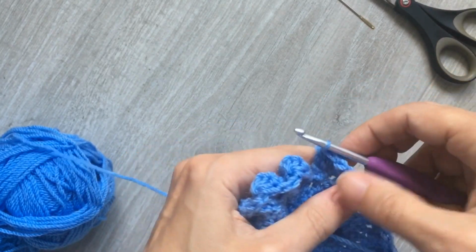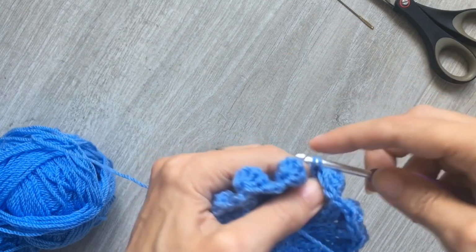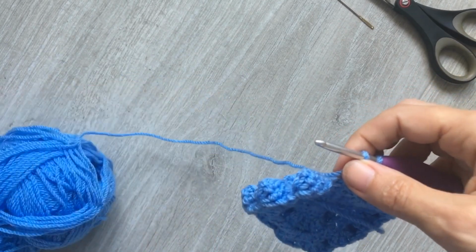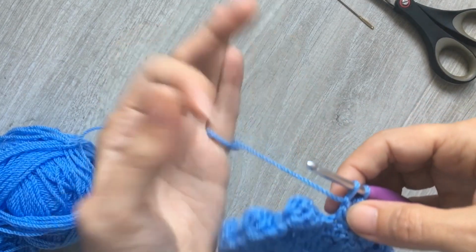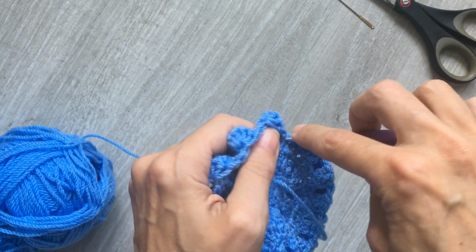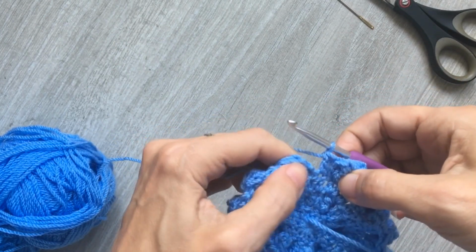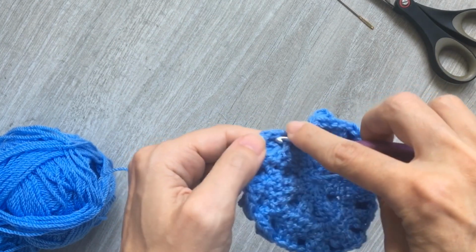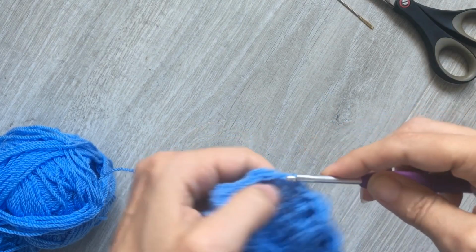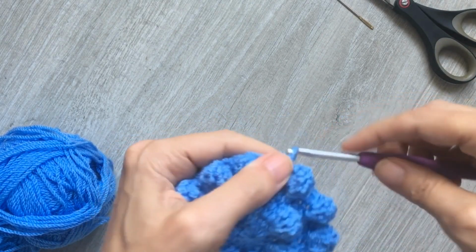So after you've worked your last cluster, you'll work those last 2 double crochet into the last 2 stitches. And then again you will slip stitch to the top of the first stitch. It can get a bit rolled around with this. It's just here. And then turn and chain 2.